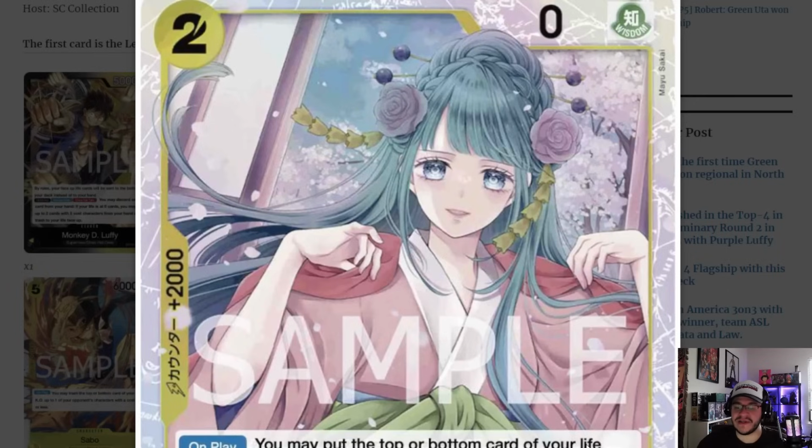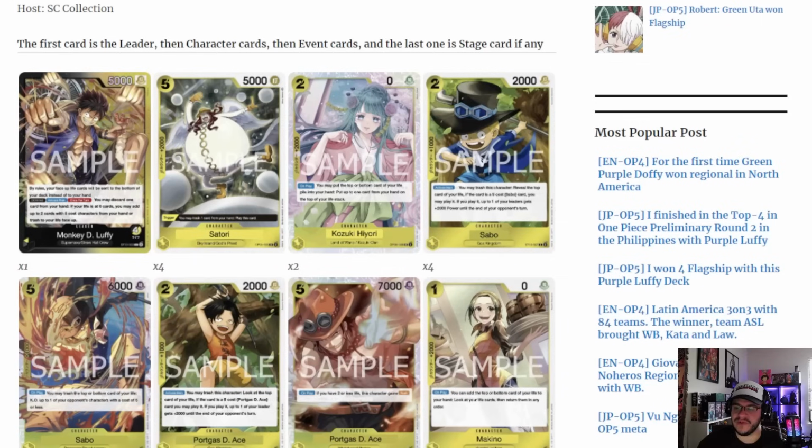On play, you may put the top or bottom card of your life pile into your hand, and then you put one card from your hand on the top of your life. So you get to take a life card and then restack the top one. So it's pretty good. I've been testing it out in Queen. I really like it a lot, and it's a 2K.